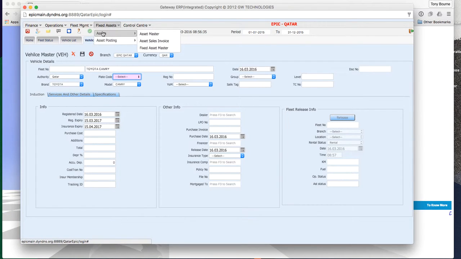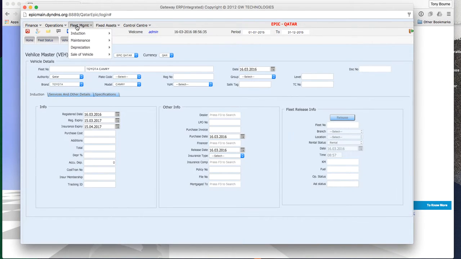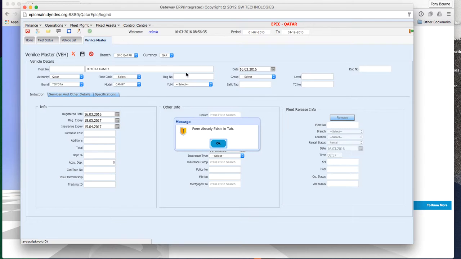So if you go to Assets, Asset Master, let's have a look. Assets, Asset Master. Nope, forget that one. Fleet Manager, Induction, Vehicle Master, beg your pardon. Go to Vehicle.